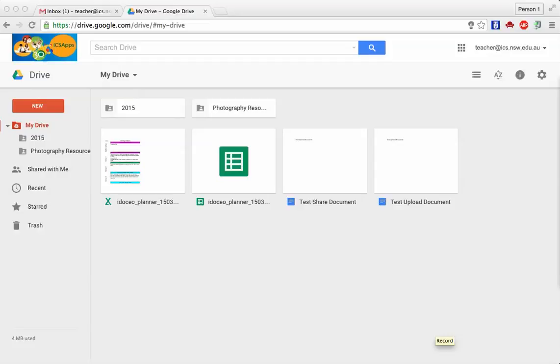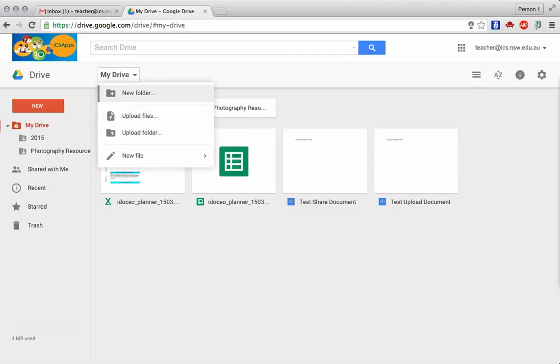In this next video, I'm going to show you how to move files within your Google Drive to a prescribed folder, and they can be files that have been shared with you or ones that you've created. So I might make a new folder. Just a reminder, we can either do it here under the New section, or we can go under the My Drive tab.